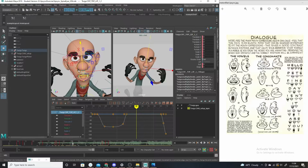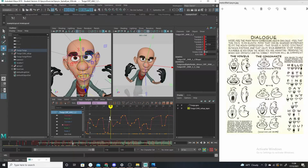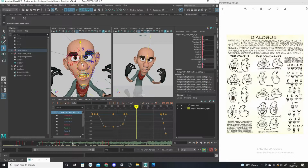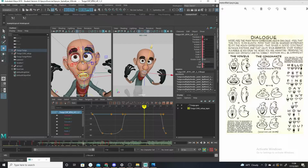So I want to see the top teeth a little bit more. I might close the jaw a bit more on this one. I'm going to pull this up a little bit. And down for the N. Now, E is very important. We see the teeth in the bottom jaw as well. N-E. I've got to translate Y. So there, the top and the bottom.